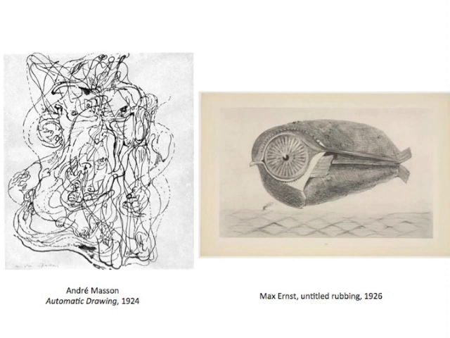The topic here is automatic drawing. This idea comes from a group of artists who were active in the 1920s and 30s called the Surrealists, mostly in Europe but also in the United States and Mexico. These artists were interested in tapping into the subconscious and approaching art in ways that it had never been approached before. And automatic drawing was a technique they used to try and get out of typical ways of working.